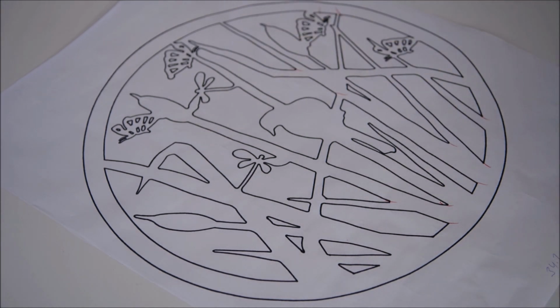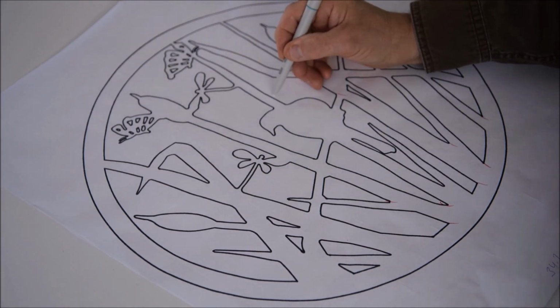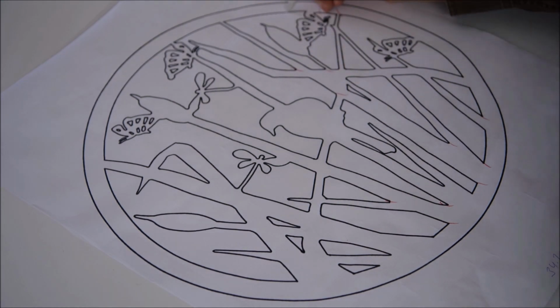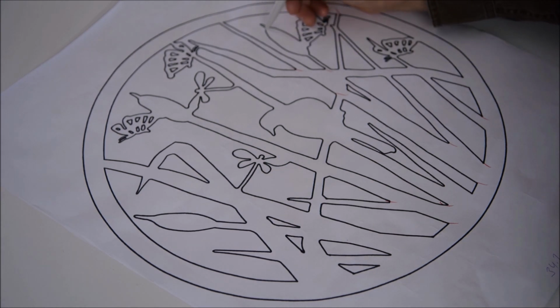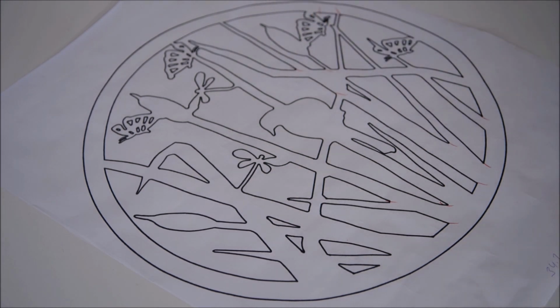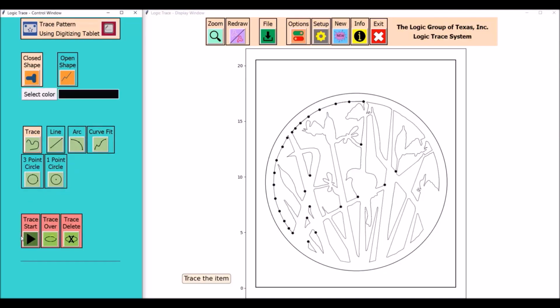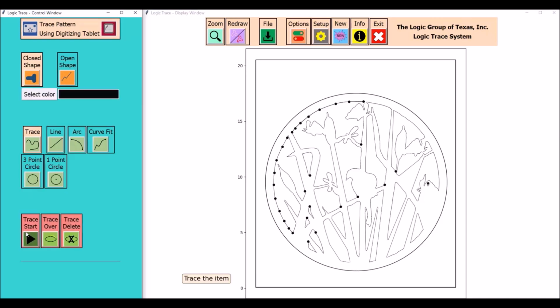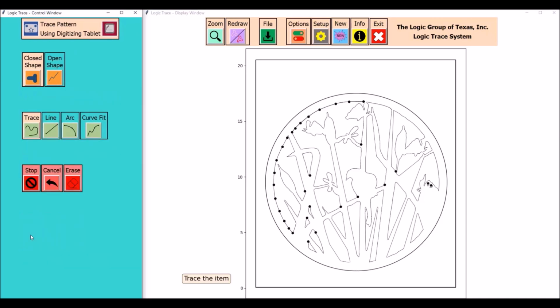I find the software easy to use and it's fast. And it has the ability to be saved in a lot of different formats: DXF, PolyDXF, SVG, or PDF. This marsh scene is going to look good printed with a vinyl printer, colored up, and heat transferred to a canvas tote bag.